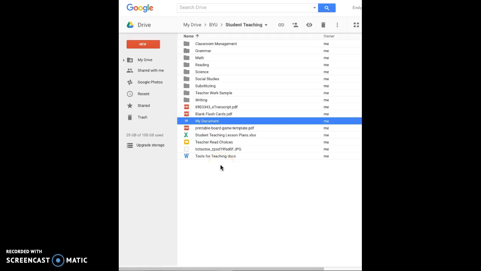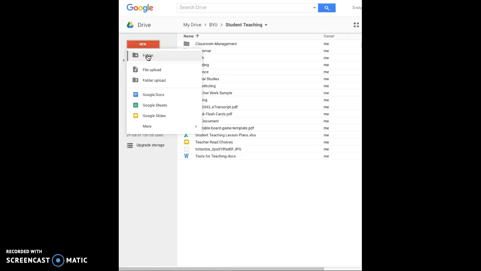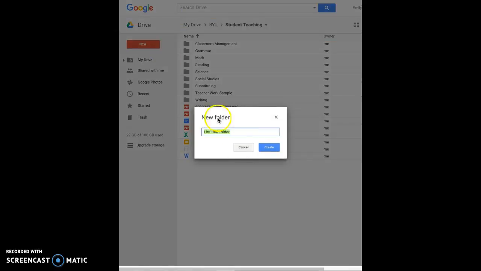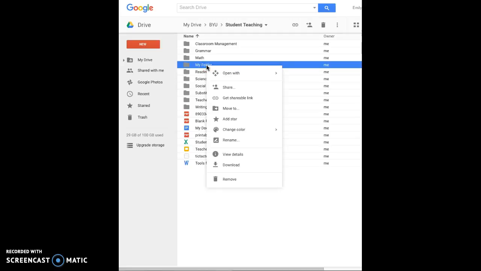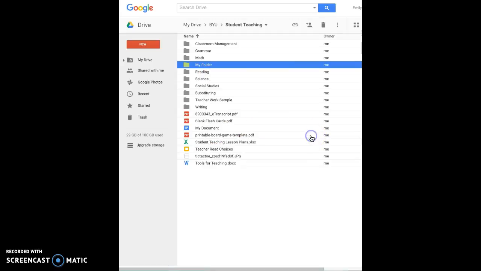To create a new folder, it's very similar to the new doc. We come to New and then click on Folder at the top, and you can name it whatever you want. And that creates a new folder. Now if I want to assign a color to the folder, I will right click or double finger click, whichever you have programmed on your computer, and come down to change color, and I'm going to change it to this green color.